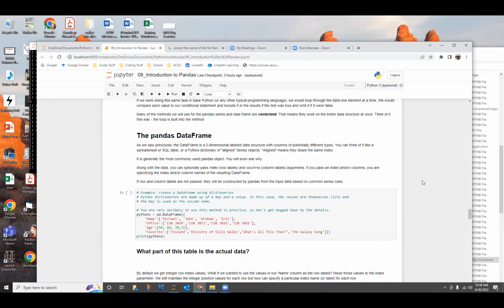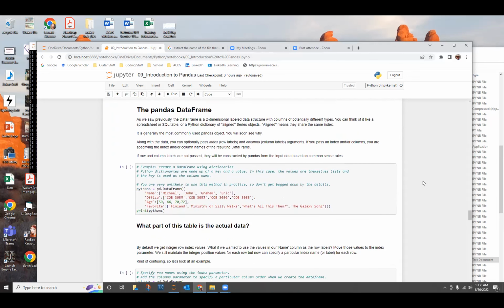Okay. So now we're going to move into the data frame, which is the two-dimensional object. We normally create a data frame by reading a CSV, like 99.59% of the time. So we're going to do a little bit of this here, but don't worry about it.